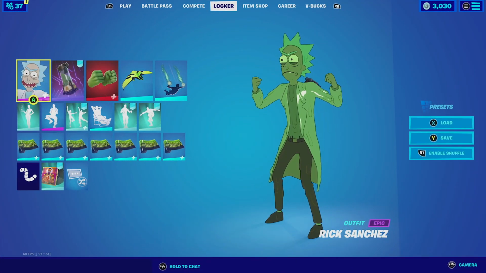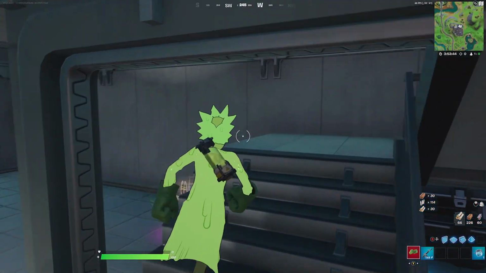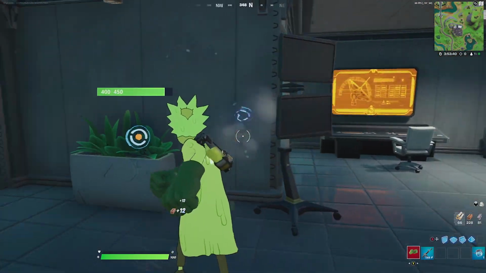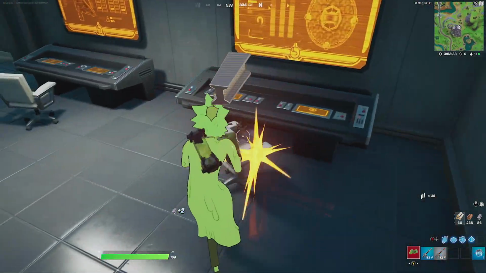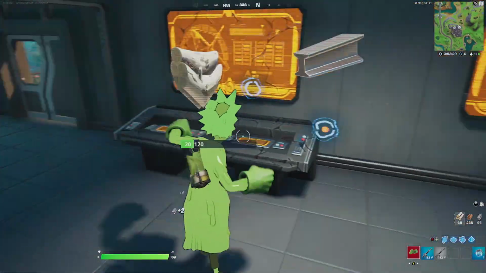Then for the next combination with Toxic Rick, we're going to be pairing him up with the Blaze Canister. Now the Blaze Canister itself does have this greenish toxin inside of it that is almost identical to the goo he does have on his body now. Then for the harvesting tool, we're going to be going with the Hulk Smashers. Now the Hulk Smashers harvesting tool is very cool. It does match perfectly with the green aesthetics from Toxic Rick, and it's almost identical in curse scheme as well.